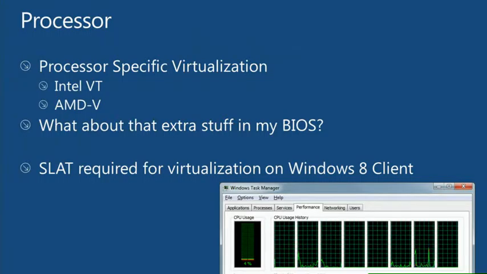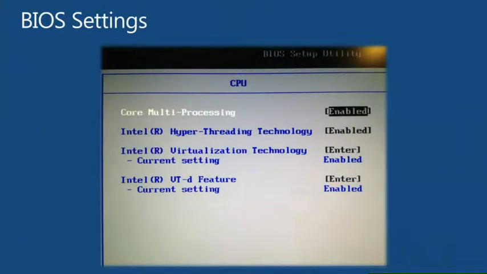Now, in your BIOS, what you're looking for specifically is Intel virtualization technology. It might have a little subtle name. Now, you notice hyper-threading is turned on. In modern processors based upon the I series from Intel, you want to leave it on, except for one condition I'll tell you later. And the other one is Intel VT-D.